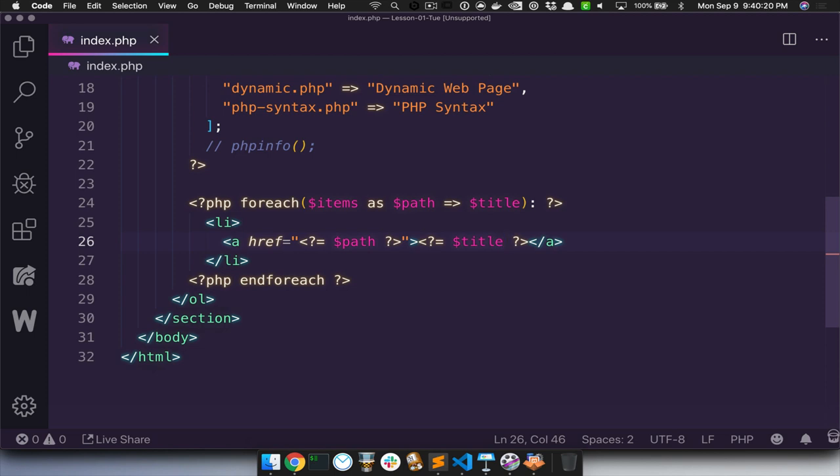All right. Jump over to your Chrome browser, Firefox browser, Edge, IE. Refresh and marvel at your smartness as you see your four dynamic links that you created on the fly using your wonderful lazy programming, right? If you hover over them, you can see the link in the status bar at the bottom of your page. You should see localhost, COMP-1006, lesson one, index.php for the first one, and all the rest of them. You should be able to click on them, right? You click on home, goes nowhere because it is the home page.